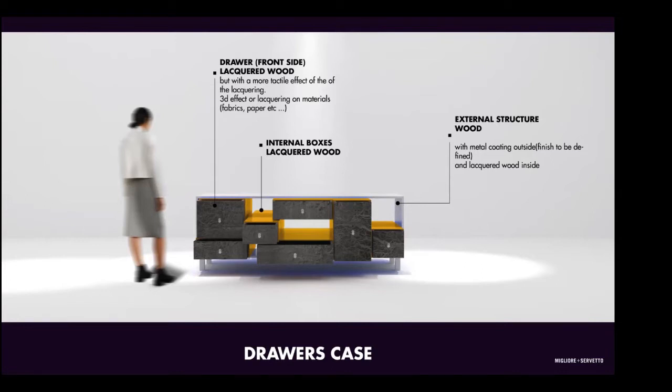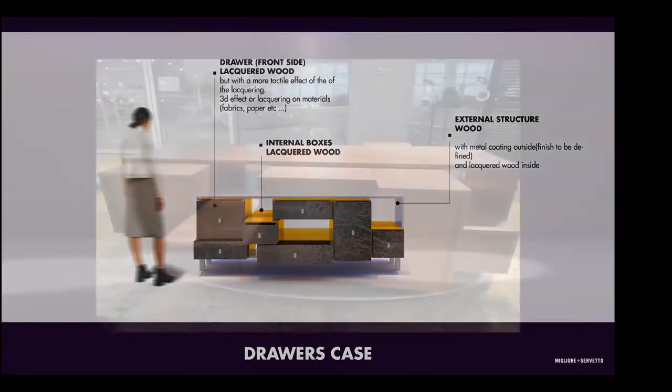Then these drawers you can open from where the girl is now, but also if you are on the other side, you can open the drawer on the other one. So they are communicating drawers into the different areas of the room. So we've been working on furniture, but for the first prototype, let's consider that the furniture you can see now at the DDP Museum are the first results, but this project has a lot of potential to be developed in other versions.